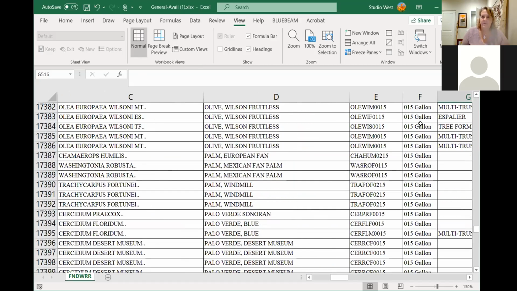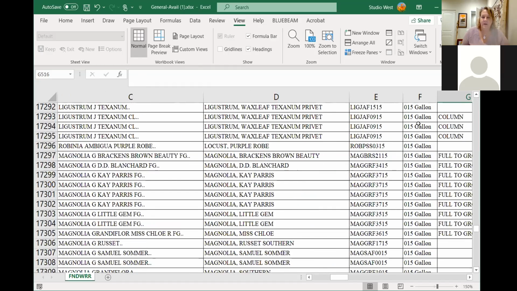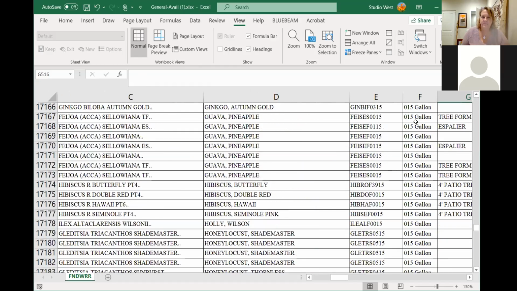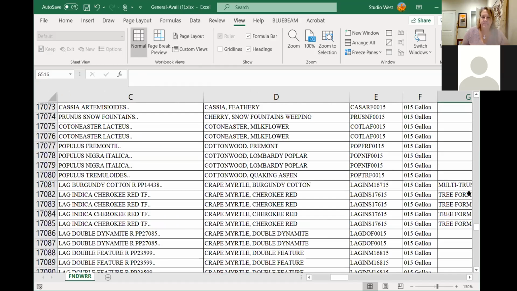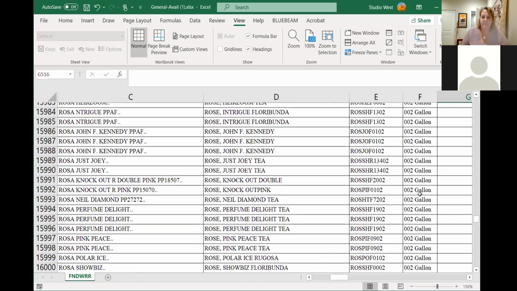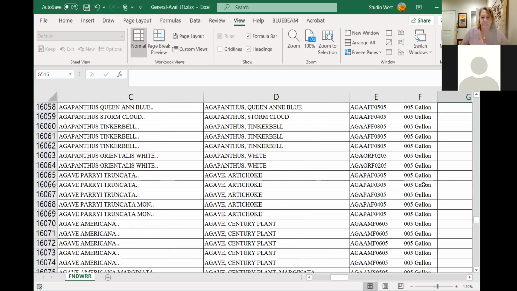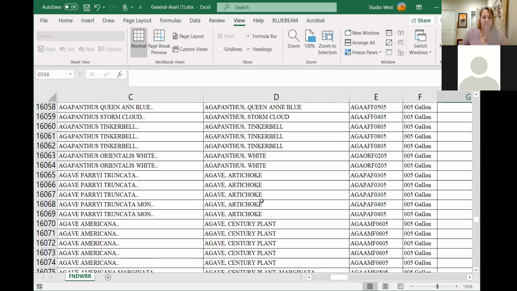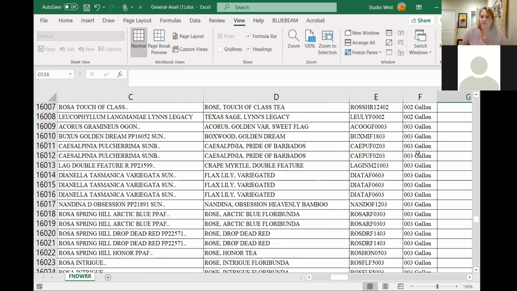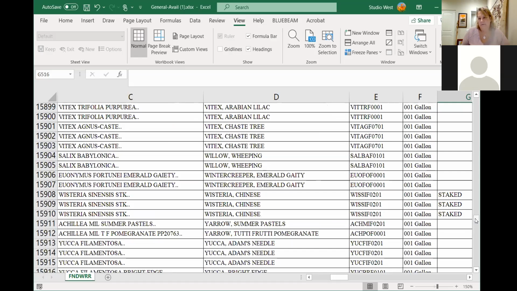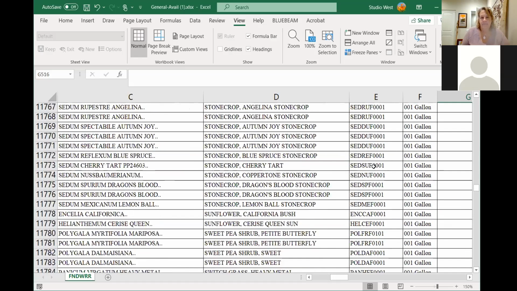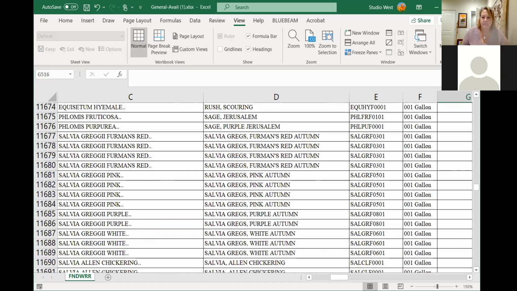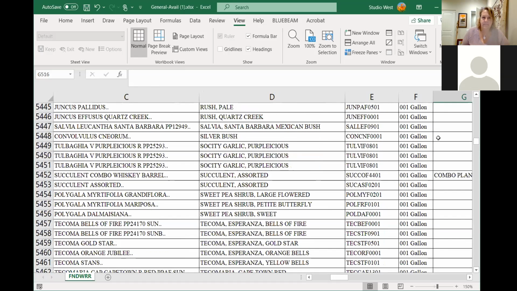But if I go up here, here's the Agave americana in a 5 gallon, probably available in a 1 gallon also. Scroll all the way to the top.